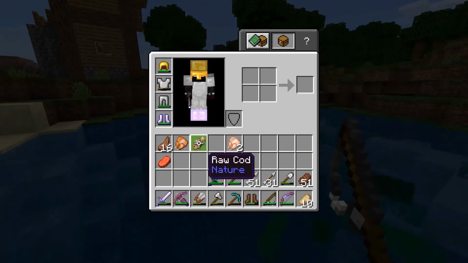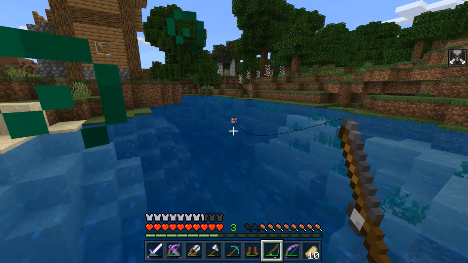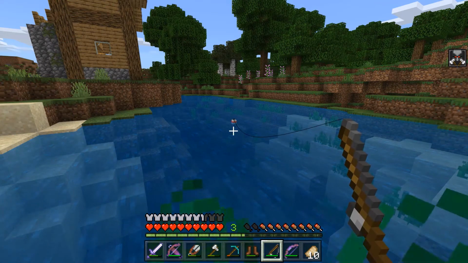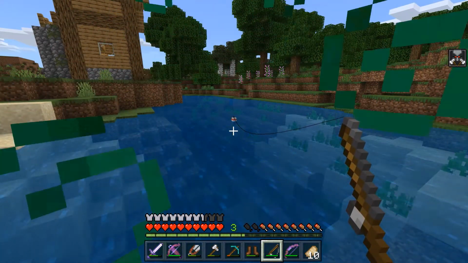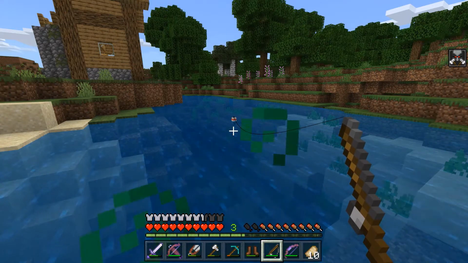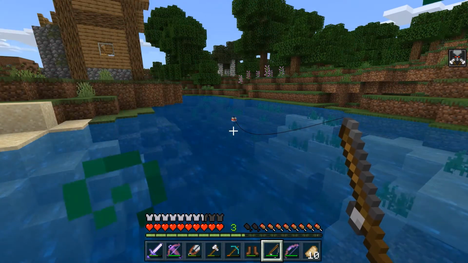Raw cod. There are actually 4 different types of fish in Minecraft. There is cod, salmon, pufferfish, and clownfish. The majority of what you'll get will be cod. Every so often you'll get a salmon. Rarely you'll get a pufferfish, and almost never you'll get a clownfish. And then apparently you get books and boots at the same time when you're trying to fish. But again, the mechanic is all the same no matter what you catch.